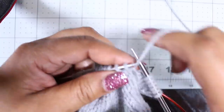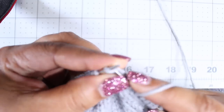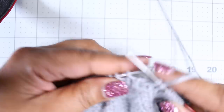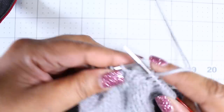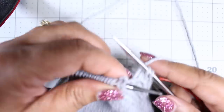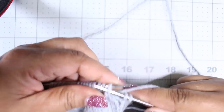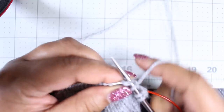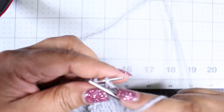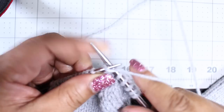Continue to work the Fleegle heel as you have seen. And then once you have come to the last of the decreases, I will join you back here again to show you what to do next. So we are on the last decrease row for the second sock, and we will continue to knit down to the last decrease.